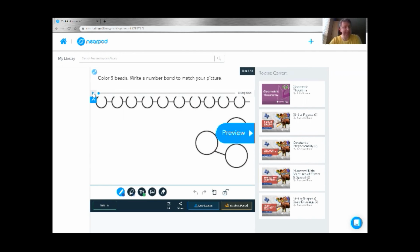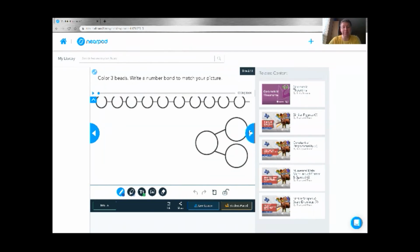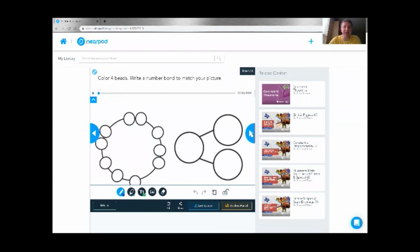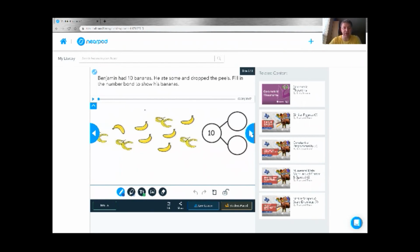So this slide says, color 5 beads. Write a number bond to match your picture. So I would color 5 beads, and then some were colored and some aren't colored. Write a number bond about the picture. You ready? So then we're going to color 3 beads on this bracelet, 8 beads on this bracelet, 4 beads on this bracelet. And then we have some picture story problems.